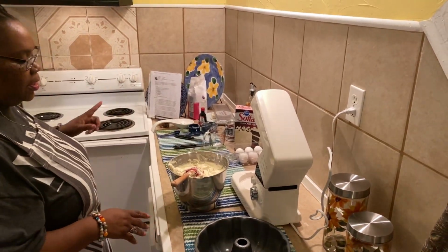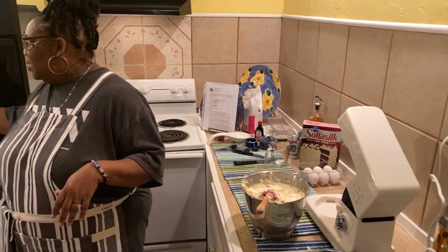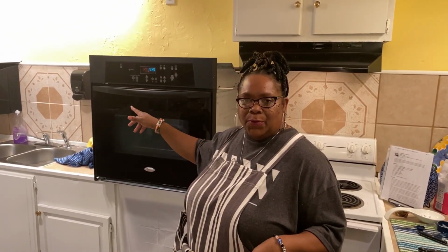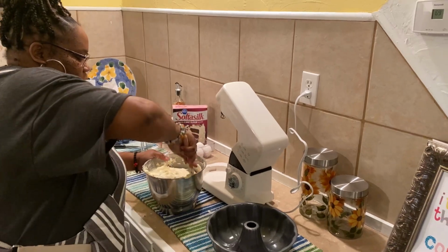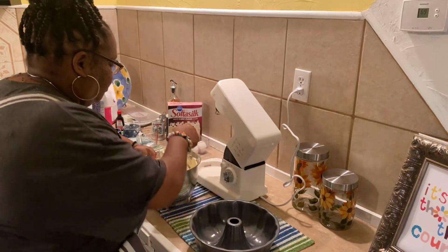Pan, and then we're going to stick it in the oven. Make sure your oven is already preheated. I preheated at 325, and it's going to be in there for about an hour and a half, give or take a few, until it's done. We'll know it's done when we stick a fork or a knife in it, and it doesn't spring back out. Ooh, baby, you got you a cream cheese pound cake. So, we're gonna scrape our sides and make sure we distribute it evenly throughout the pan.